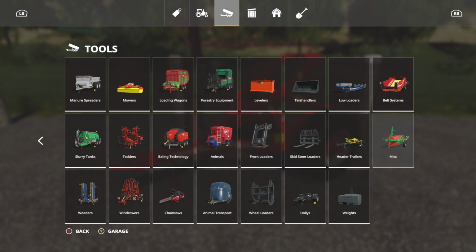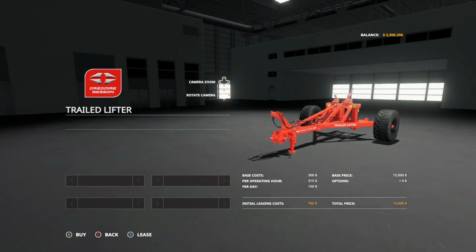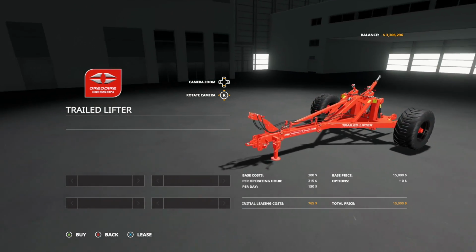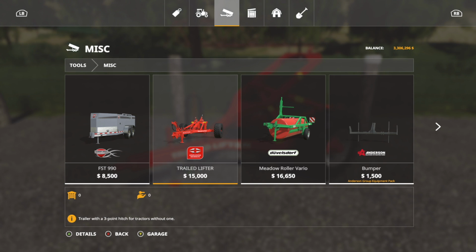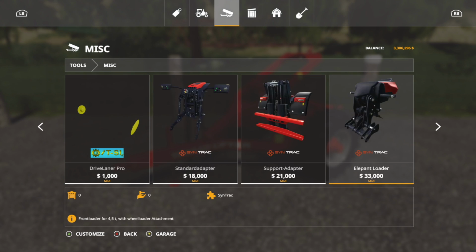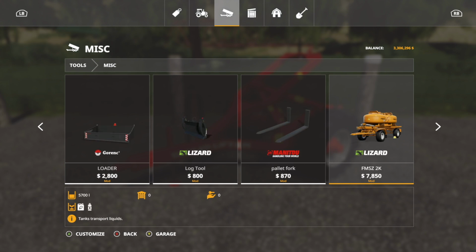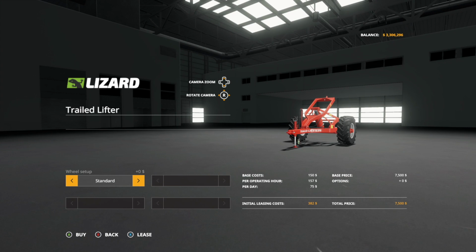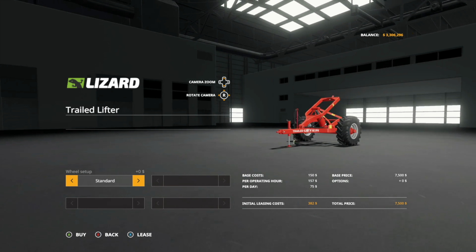However, we could use it with whatever we want. So again, in miscellaneous, this is what we had before. This was our trailed lifter, the Gregoire Basson. Unfortunately, it's a little bit big. So we now have another option, and these are going to be for your smaller tractors. Funny enough, this was made by the same modder who made the tracked New Holland that we just reviewed.